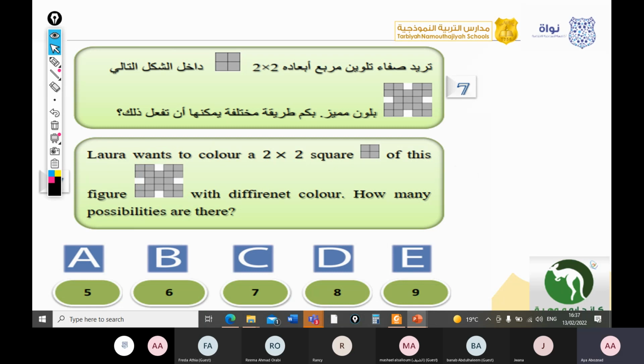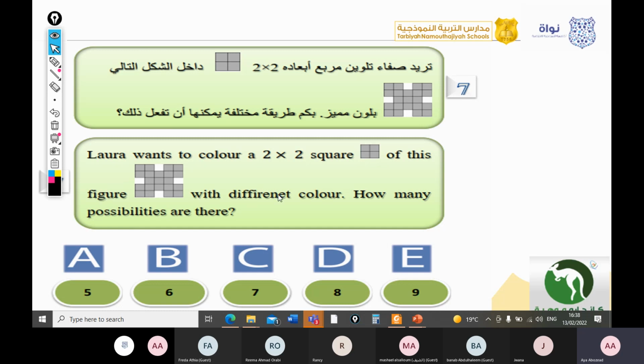You need to focus on this question. Who will solve this question will take 4, not 3. You will take 4. Let's read the question. Laura wants to color 2 times 2 square of this. So each square must contain 4 parts.